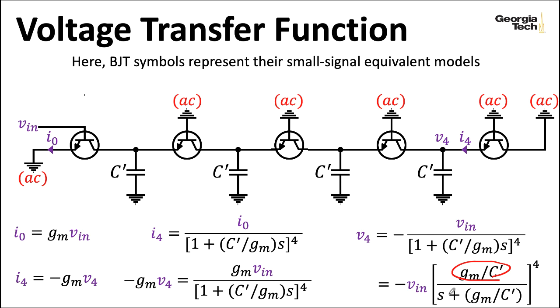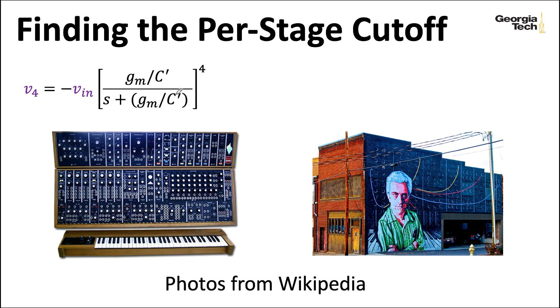The reason I want to do that is we now have it in a very canonical form for looking at transfer functions in terms of their half power cutoff frequency. A four pole filter would look like this. And then the omega c, we could just read off of the expression. So this is the cutoff frequency, I should say half power cutoff frequency in radians per second, you would divide this by two pi to get in Hertz, of the transconductance gain divided by my c prime here.